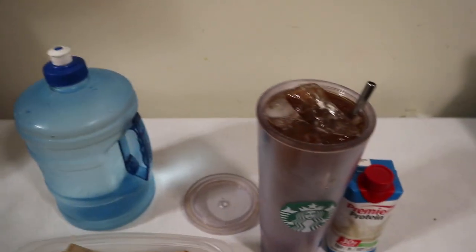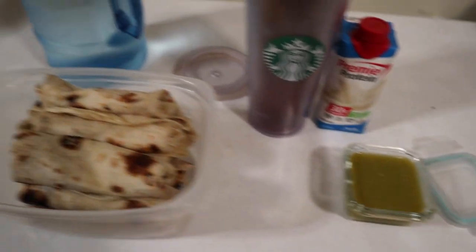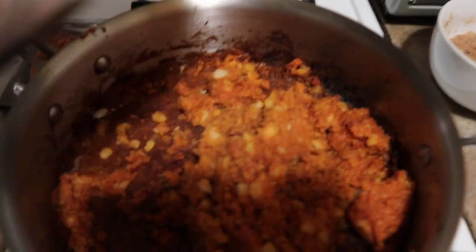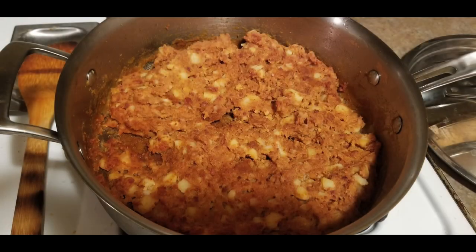He takes a lot of water to work, his iced coffee, his Premier Protein shake, and salsa verde — I'll be making a video on that soon. On this day he is taking some potato with chorizo. The potato got a little more smashed than we'd like, but it still tastes delicious. I usually have to set up an assembly line to make these burritos — that's the only way it works.